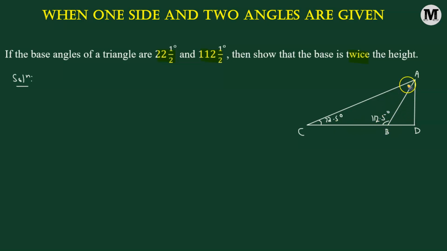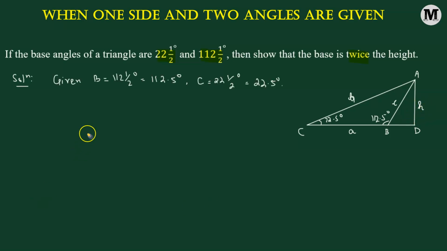We'll start with the angle A. The angle A has got the side BC opposite to it. We're going to denote it by the letter a in lowercase. Then we have AB, the side that is opposite to angle C, so we're going to denote that length by c. And then the third side AC, the side opposite to angle B, we're going to denote by b in lowercase. And AD is going to be the height or the altitude of the triangle. Let's denote it by the letter h in lowercase.